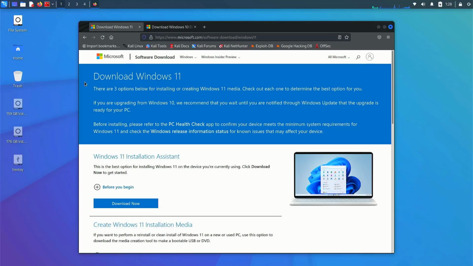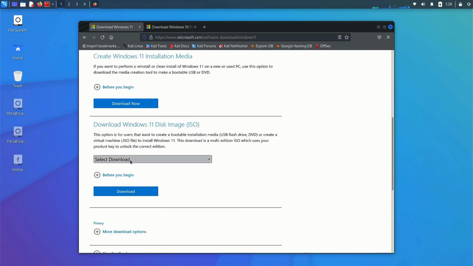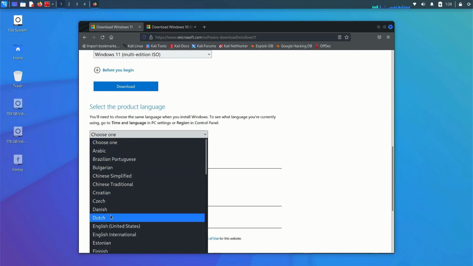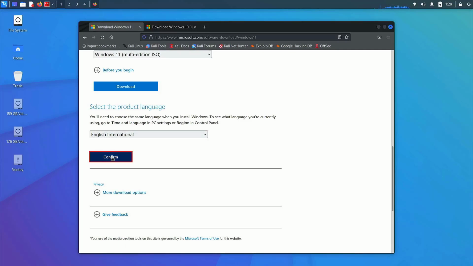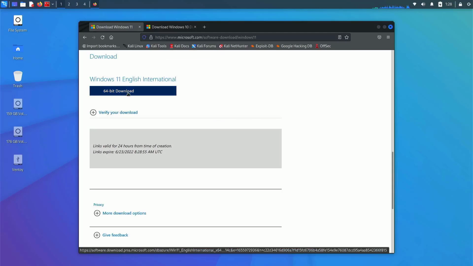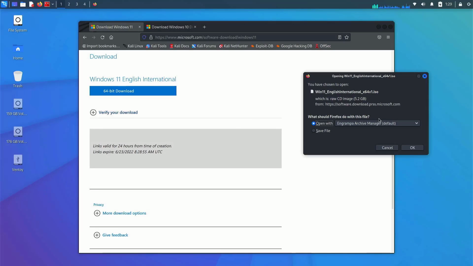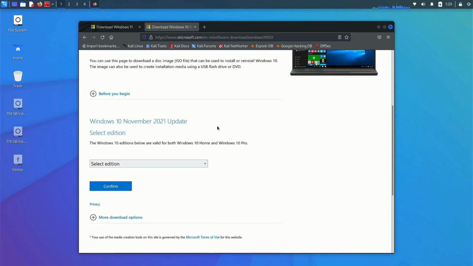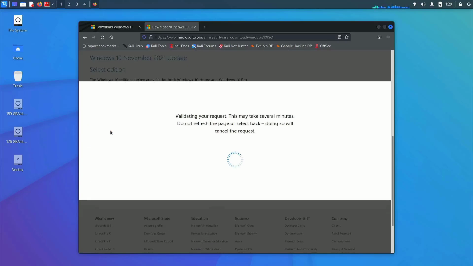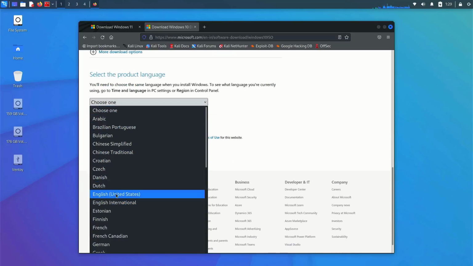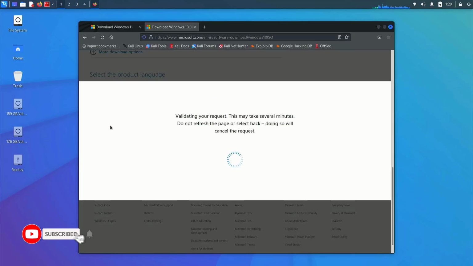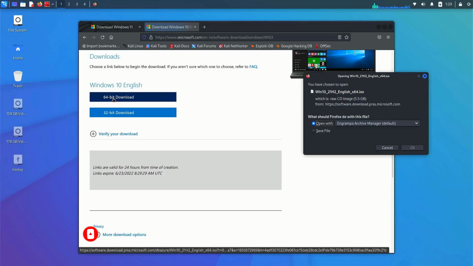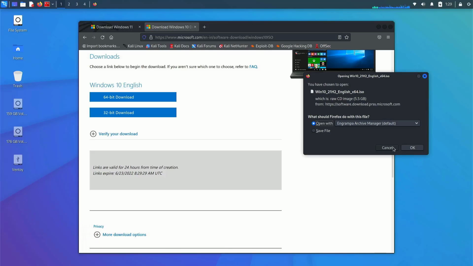So, first of all, we have to download the Windows operating system. If you want to install Windows 11, you have to download Windows 11. You can follow the steps one by one to download Windows 11. And if you want to install Windows 10, you have to download Windows 10. I will give the link in the description below. And after that, you have to make the bootable USB drive. Click on the I button where you can learn how to make a bootable USB drive in Kali Linux.